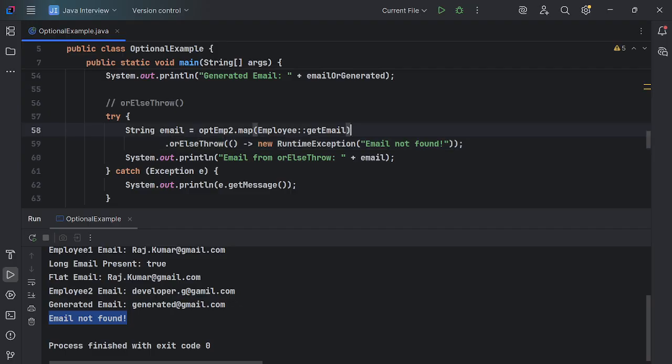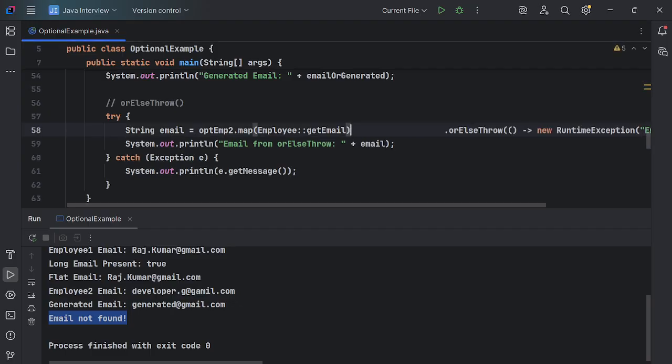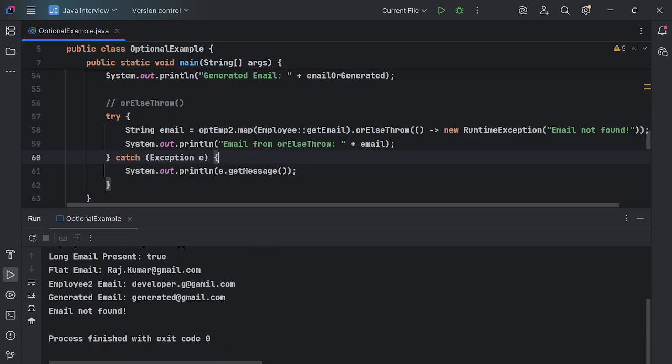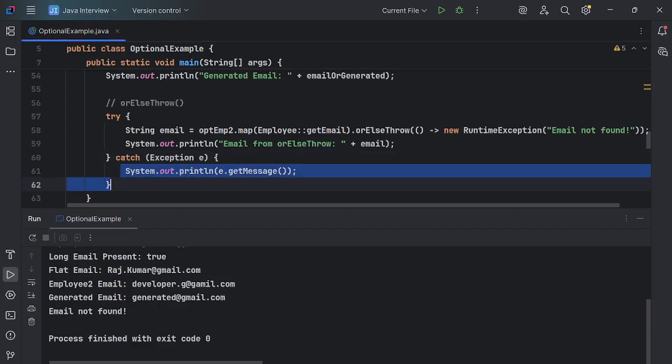We are directly using the map method here. So it is showing email not found. It's printing this message because here we are printing, it is showing the exception, so that's why it is printing this message there.